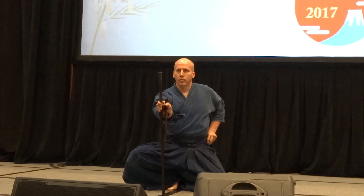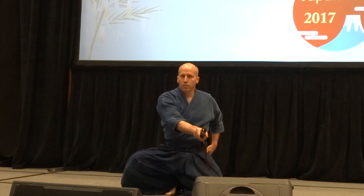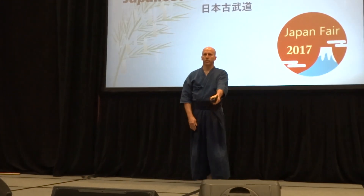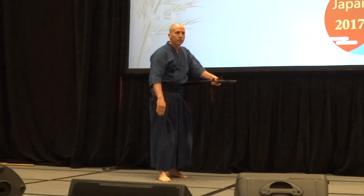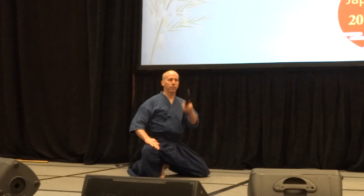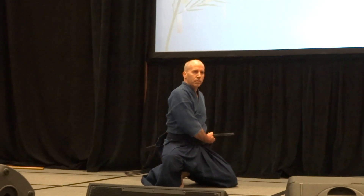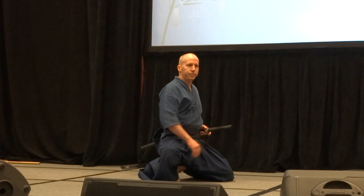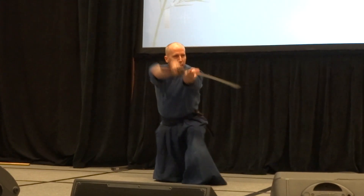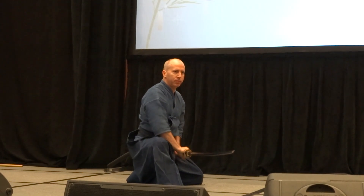When we use real swords, the sword is sharp enough to shave with. Any guy here knows what you need to get a clean shave — you can get a clean shave with a Japanese sword. For today's purpose, we are using a training sword only. There are many people around, and for safety we use just a training sword. We treat the sword with respect; once you pull the sword out of the scabbard, it is like a pistol ready to be shot — very, very dangerous.